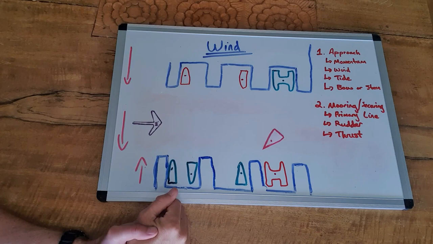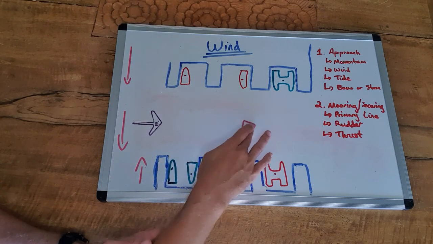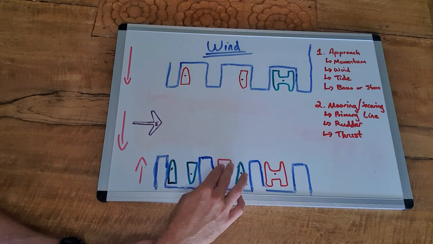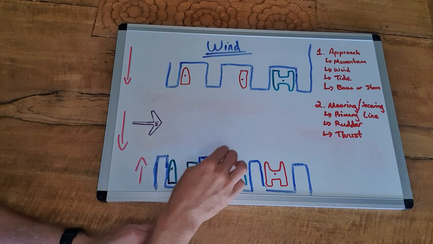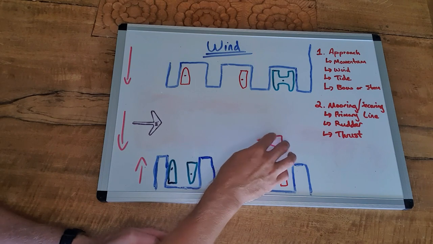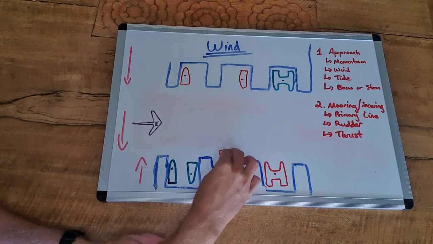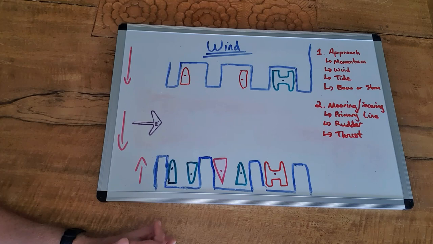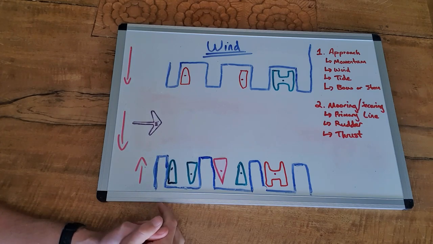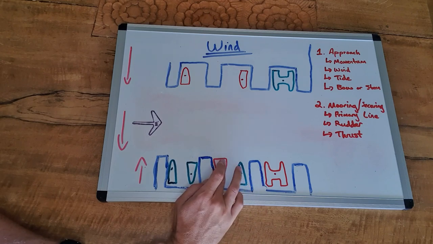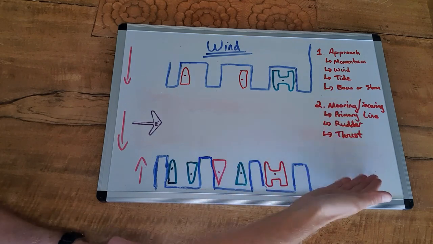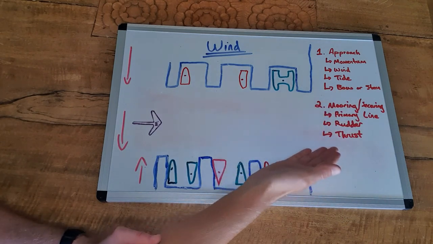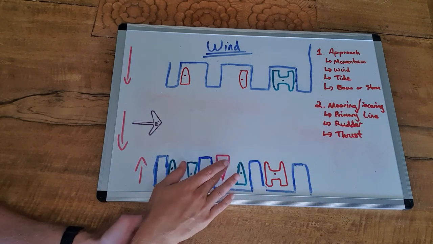The only thing we need to be concerned about with this kind of approach is that a vessel sitting stationary in here, without any mooring lines on, would push off onto the vessel next to it. So when we get our vessel in here, we need to carry enough that we can get a line secured onto the dock. Preferably about end of stern line, but if we can only get one line, then we need to know how we're going to hold the boat up against a dock.